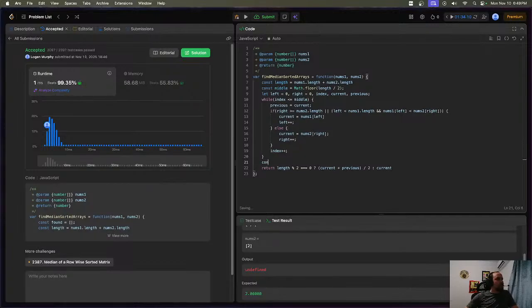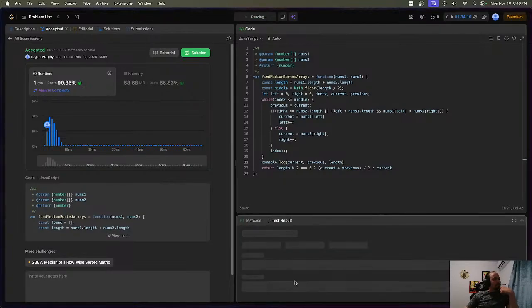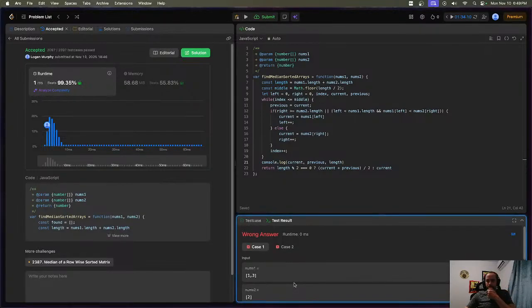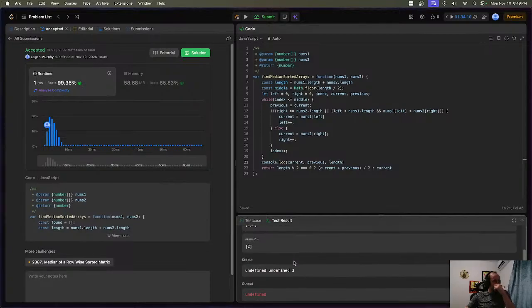Okay. Do console log current, previous, length. See what we get out of that. Undefined, undefined. Interesting. I'm surprised that current would be undefined.